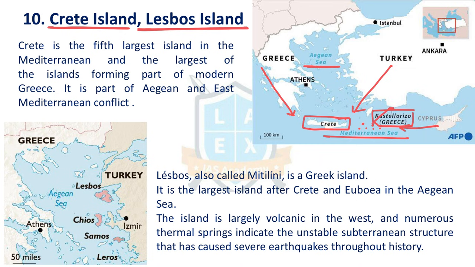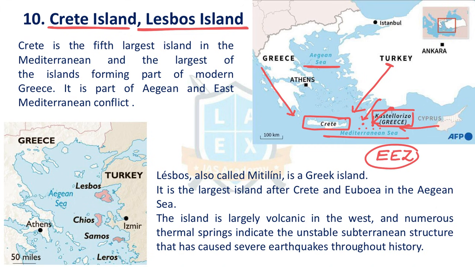From here, 200 nautical miles covers this region. Turkey says, from here, 200 nautical miles covers this region. 200 nautical miles is represented as the exclusive economic zone, and Cyprus also says our 200 nautical miles region covers this. That's why there are conflicting claims. Crete is at the center of these claims.